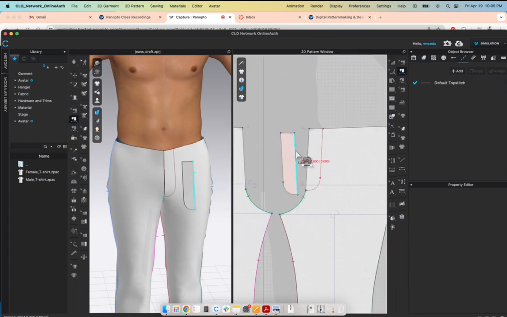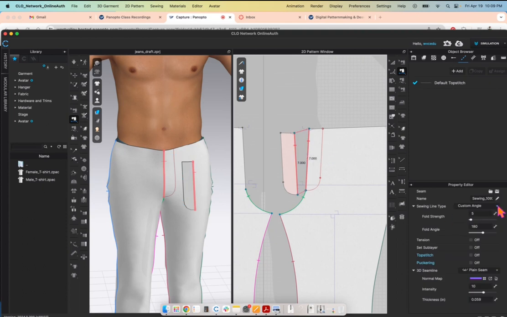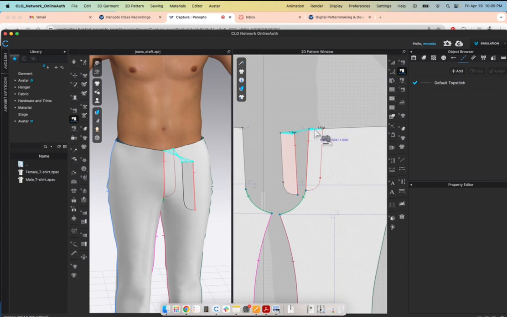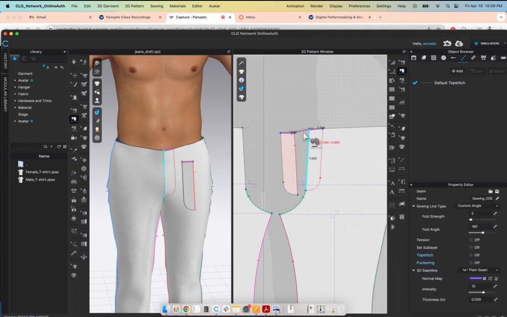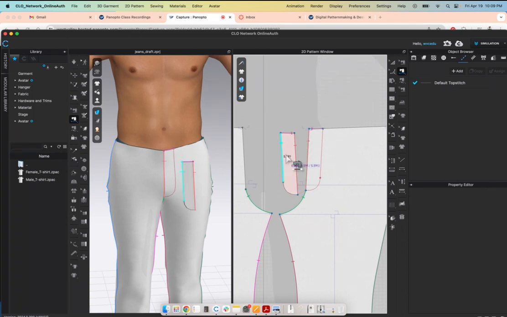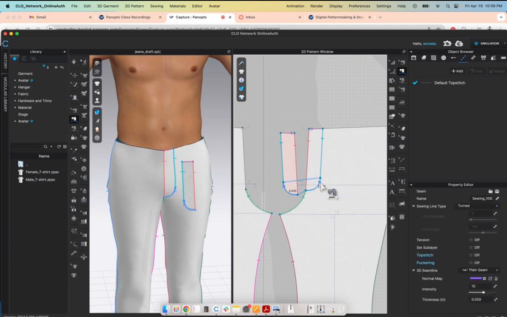So I'm going to do the center front, where I'm going to do a segment sew, change that angle to turned, and then all the other segments are going to be sewn likewise. So this is opposite orientation because they're going to be turned onto itself. And then these ones are sewn as normal. Again, make sure that these are turned opposite.